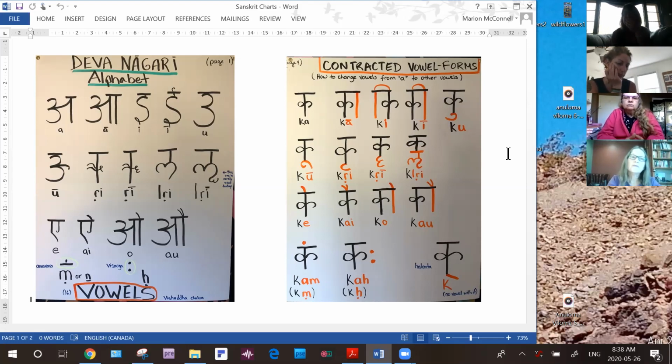Yeah, and it opens up so much about the books you're studying if you can understand the Sanskrit. The Hatha Yoga Pradipika actually has the Sanskrit in it when you study it. It is such an amazing language.